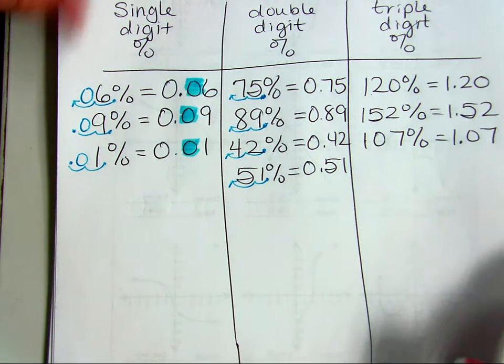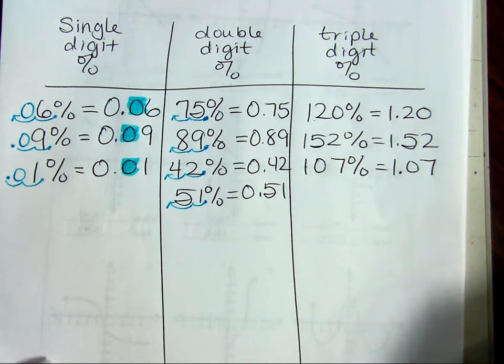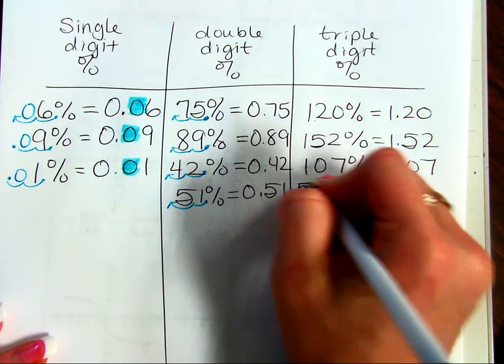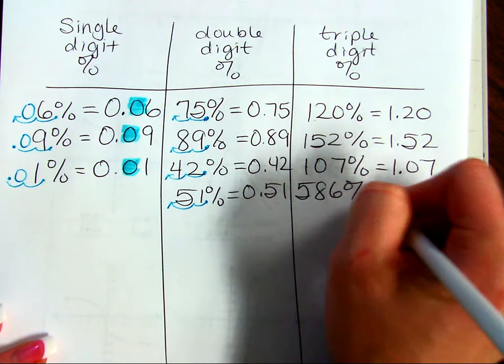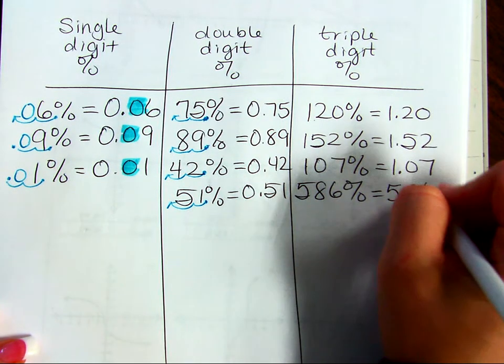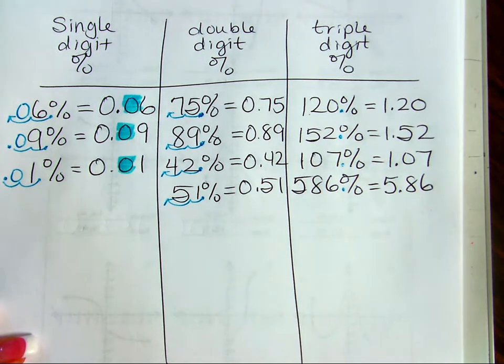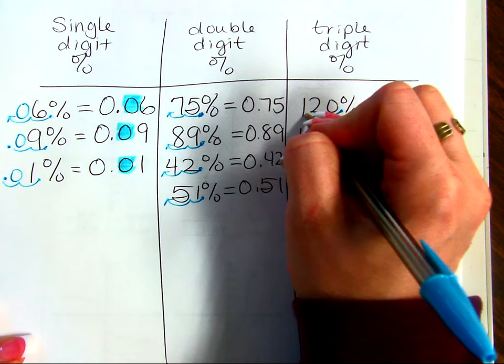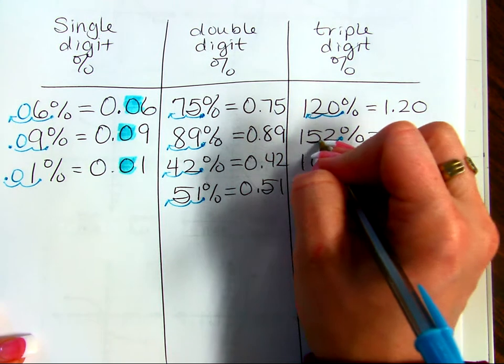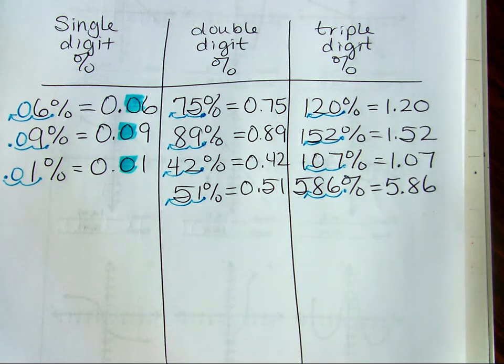So then does it make sense for our triple digit percents to have a number in the first spot? What about having 586%? What would that be as a decimal? Yeah, 5 and 86 hundredths. So basically, here's the decimal here, right? Good? And so then I'm going to go 1, 2, 1, 2, 1, 2. So, no guesswork today. It's always going to be 2 to the left every time I give you the percent.